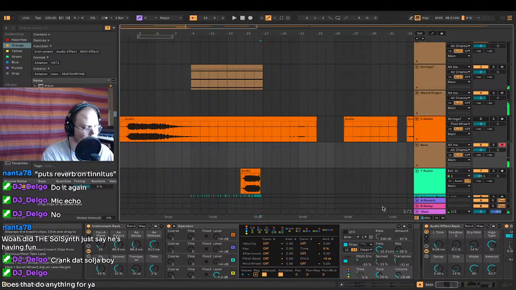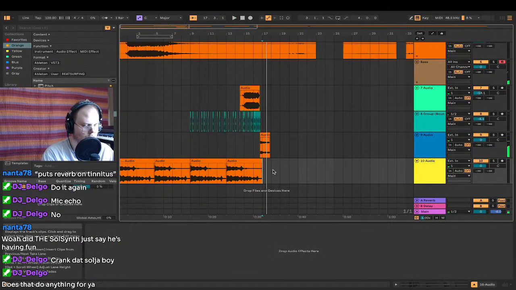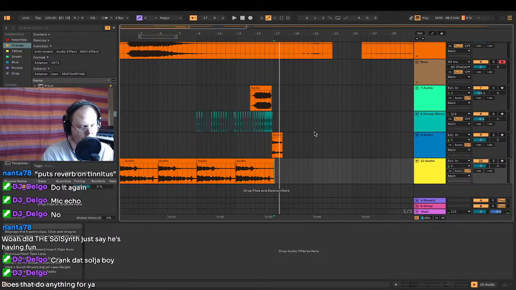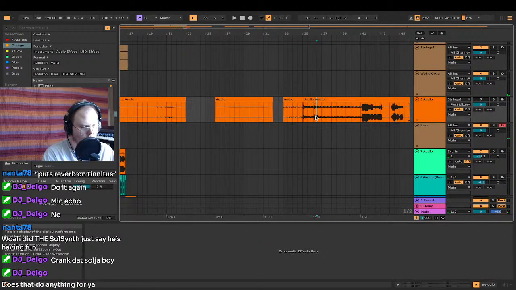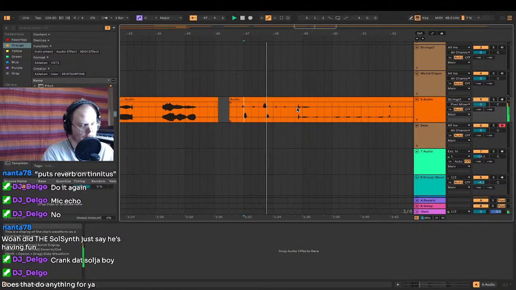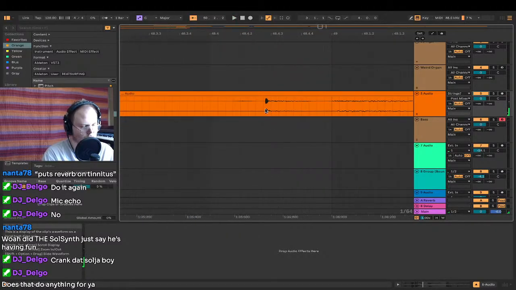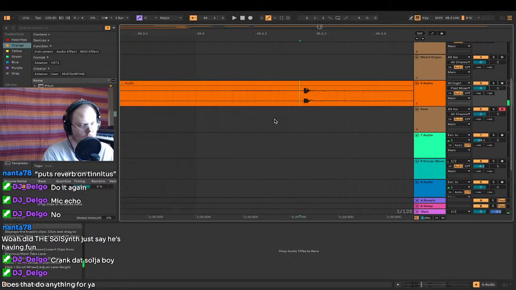These are all tuned to a different thing because I've had the transpose randomized on these. So I'm just gonna reset the transposition on this. Okay. Kick drum. Let's find a kick drum. That'll do something.